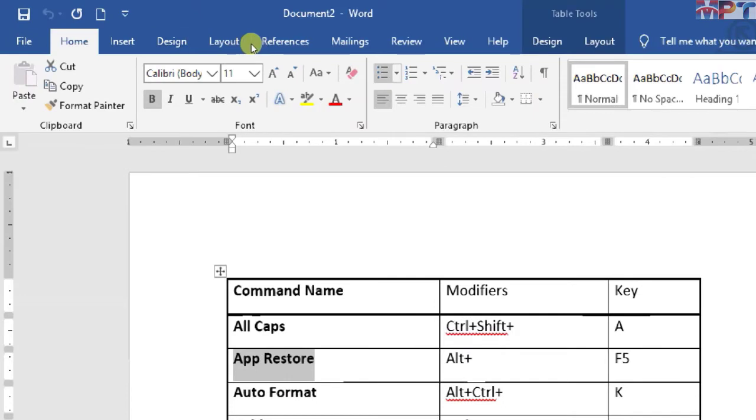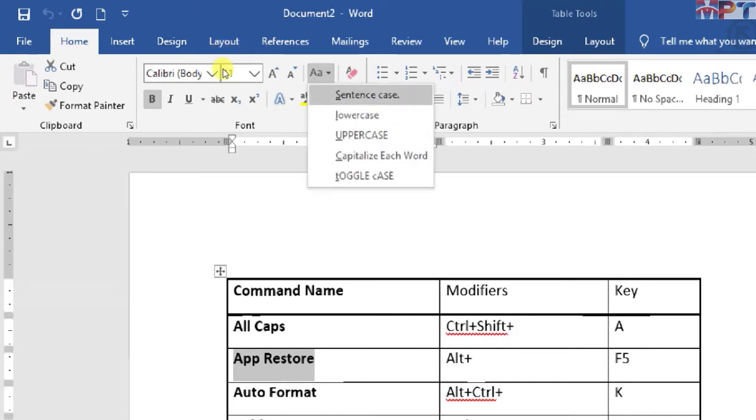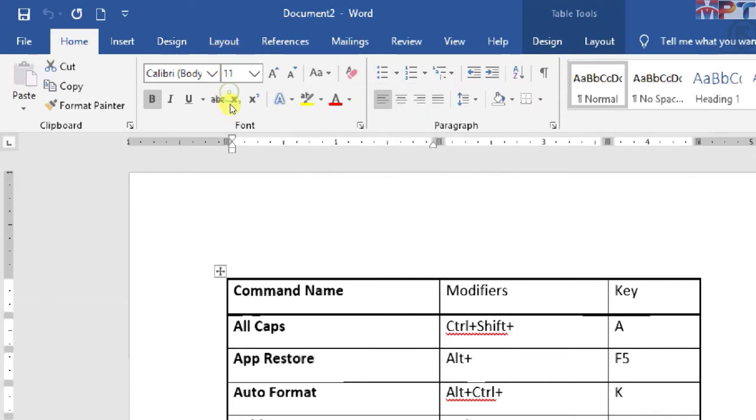For example, you can also capitalize here all commands. Just capitalize.